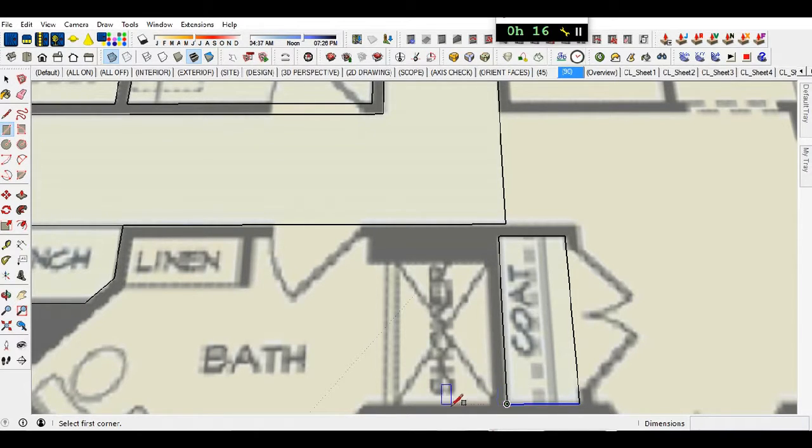The rest of that should be drawn in once we've got the 45 degree pulled up, and this upper corner here we'll get here in just a minute.